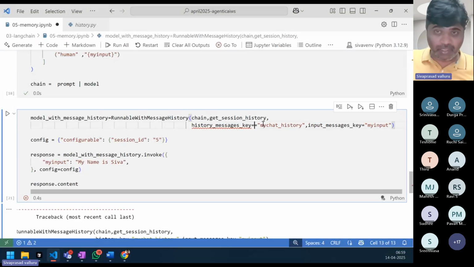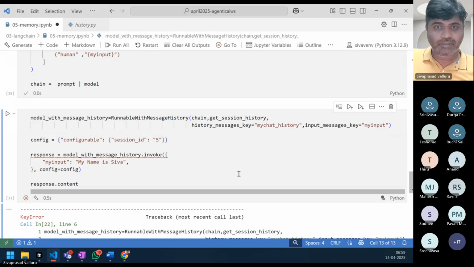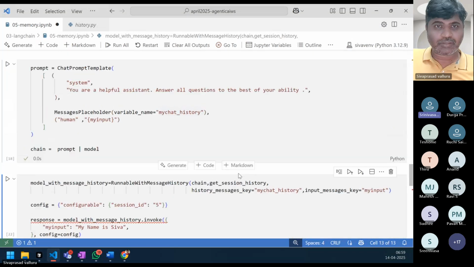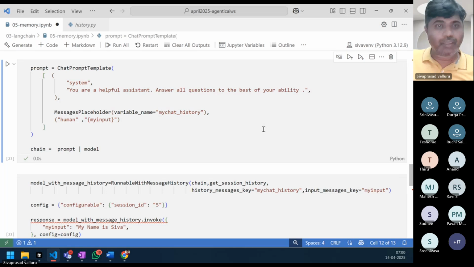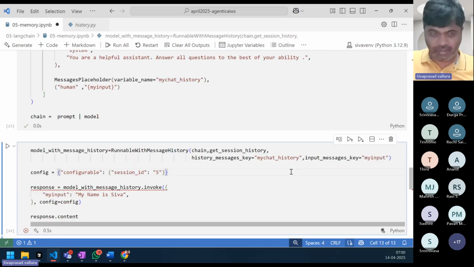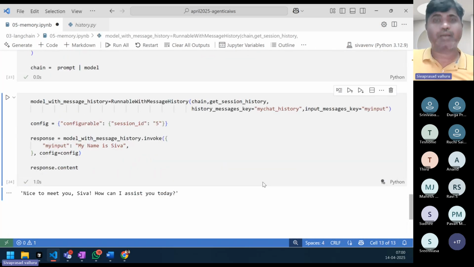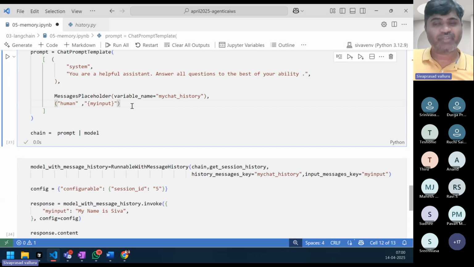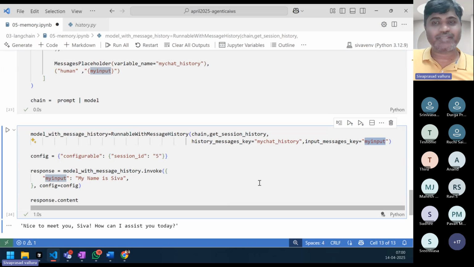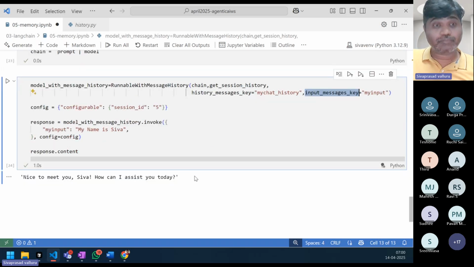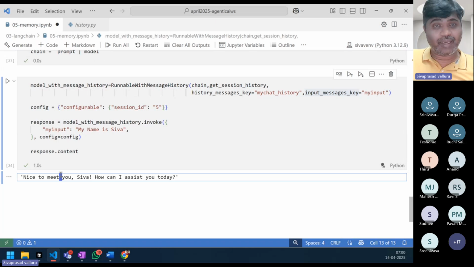That's a problem, I took the automatic suggestions. The above snippet was not rerun. Maybe I didn't rerun it after changing. Okay, fine. History messages key and input messages key. Fine.